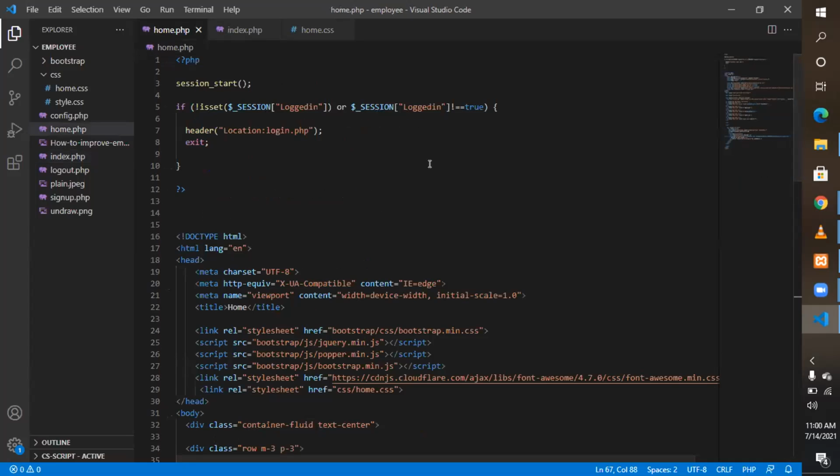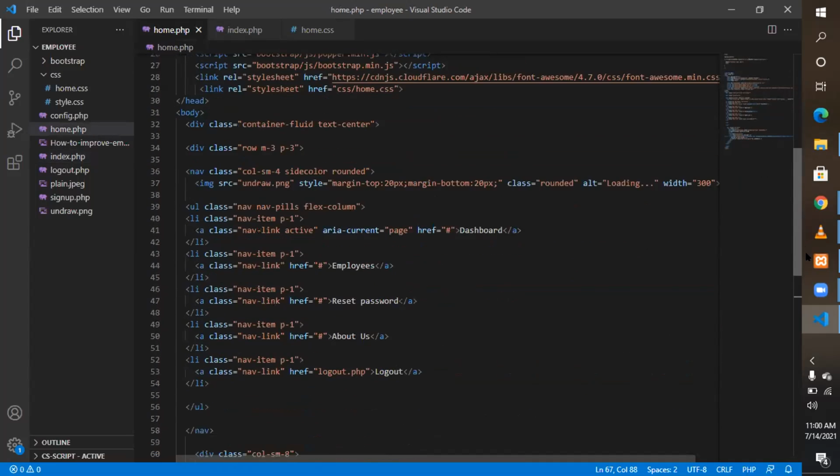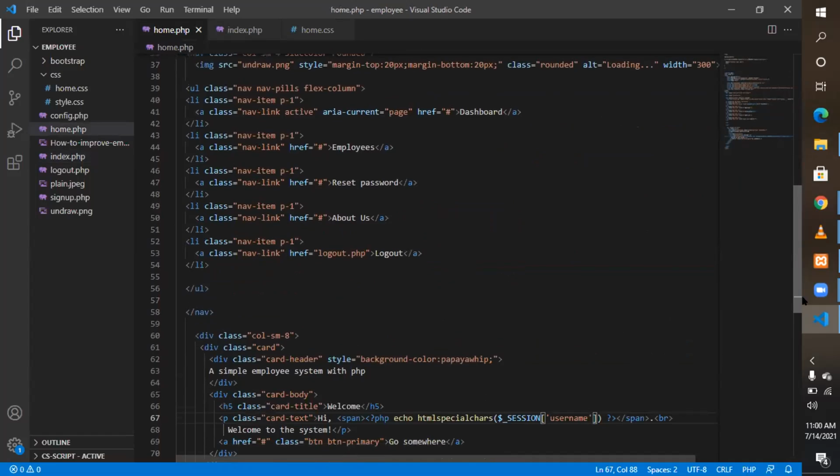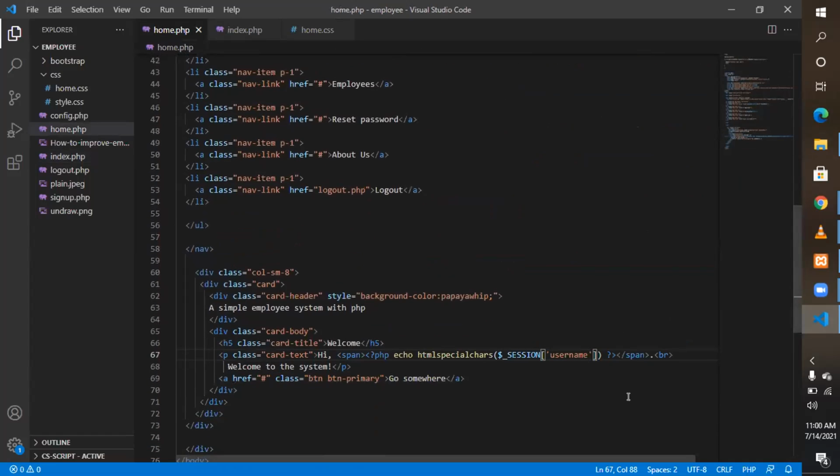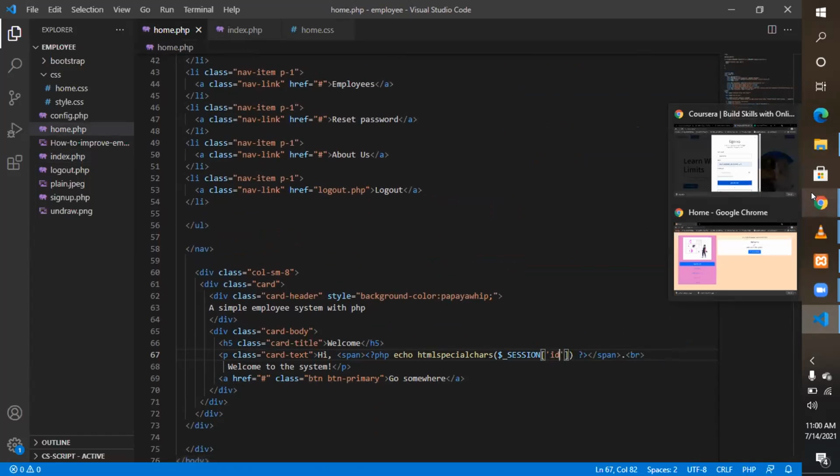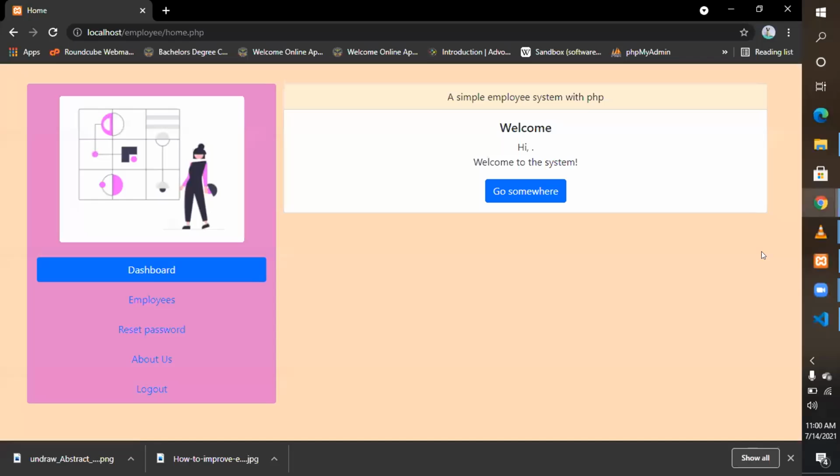Let me see if it's picking ID. If it's not, then I think we'll take time and check it. Yeah, it's picking your ID, you can see.